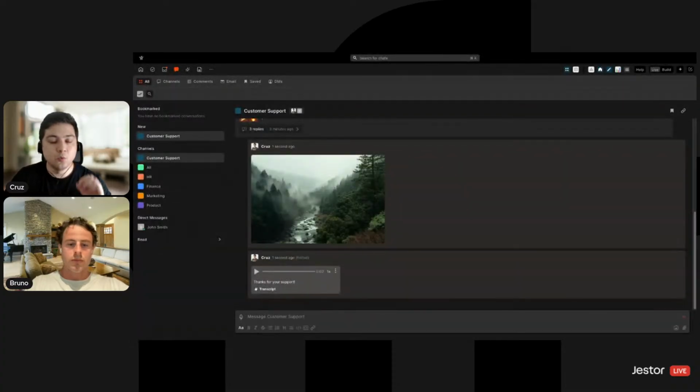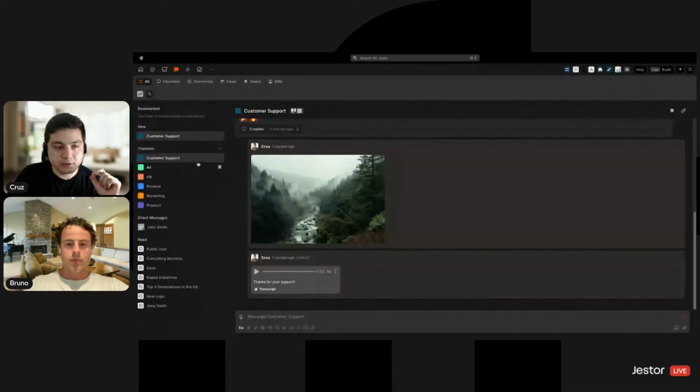Okay. So one thing here is that if I hover over a conversation, and that conversation may be a channel, a direct message, or a comment in a card, in a record, you're going to see that this little flag here appears, and this is a bookmark.